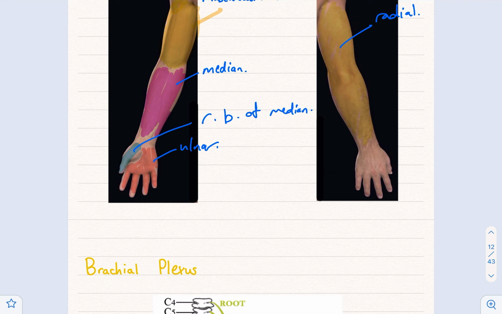And yeah, so then the hypothenar muscles, they are the deep branch of the ulnar nerve. So they still fit into the general rule of ulnar. And the same with the interossei, dorsal and palmar. So the DAP and PAD muscles, deep branch of ulnar.